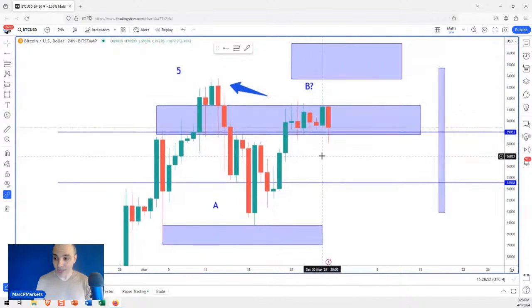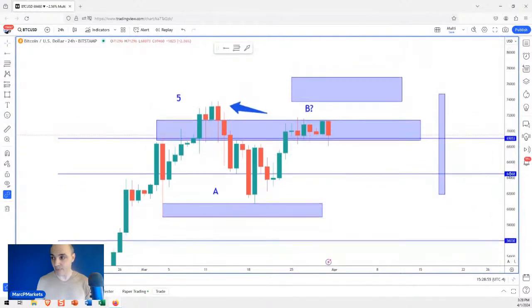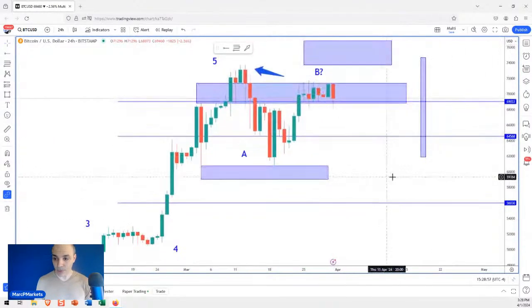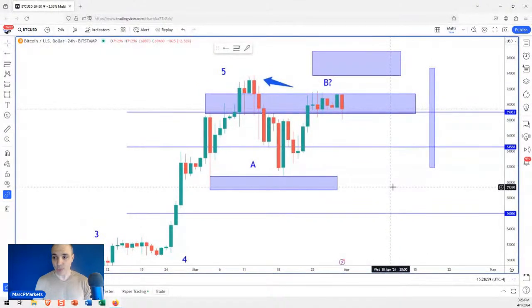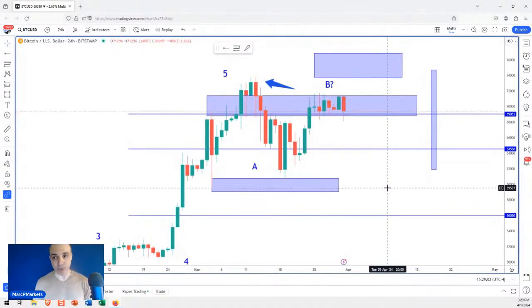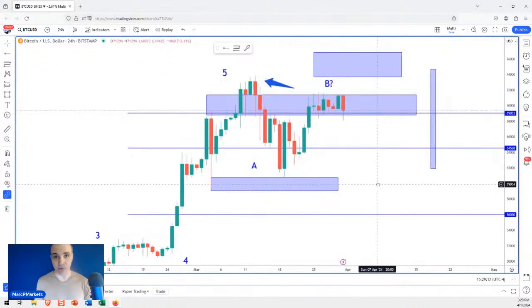So you want to pay attention to your bigger picture levels. That's my main point. The trend, there's really not much to define on the trend. The trend is bullish. That's pretty clear. It's been bullish for quite some time, so you don't want to get bearish on this time frame. If you're looking at a 1-minute chart, that's another story. Today is a bearish day on a 1-minute chart, but the overall trend hasn't changed. It's not even close to changing.